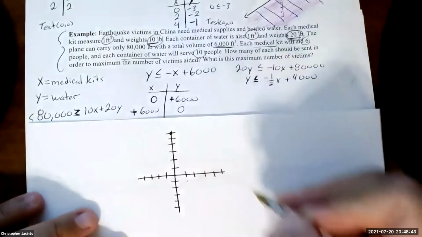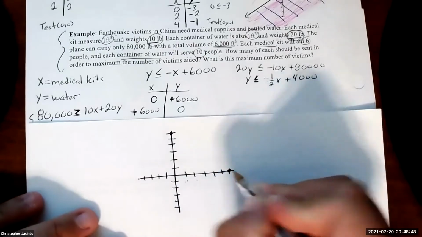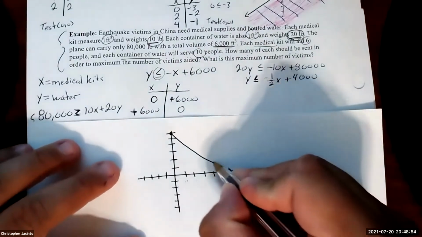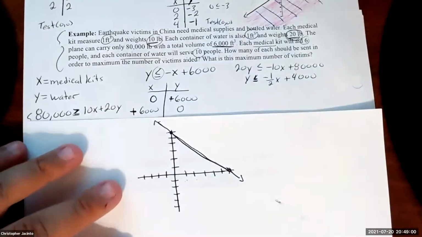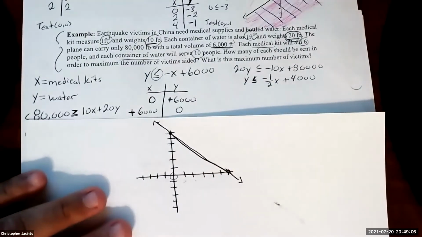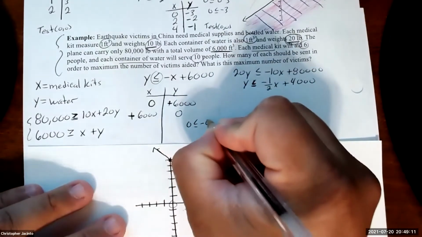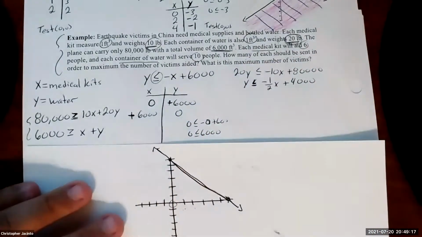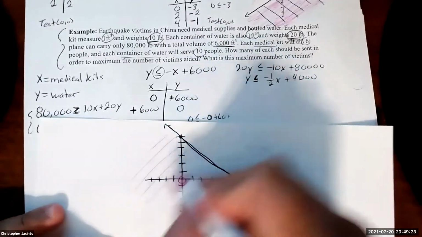Oh, I'm really messing up today. 1, 2, 3, 4, 5, 6, 0. There we go. So again, we can make a line roughly like that. And again, we're just going to use a test point, and we can just test point 0, 0 to see if it's true. So if I use this test point, 0 is less than minus 0 plus 6,000. So that is true, right? 6,000 is greater than 0.